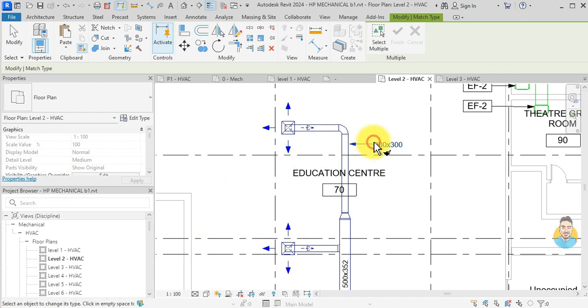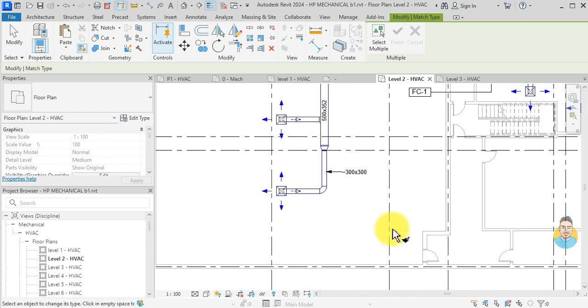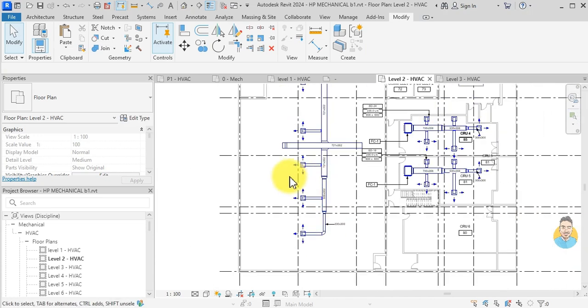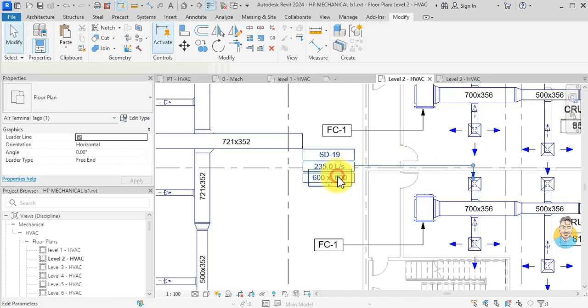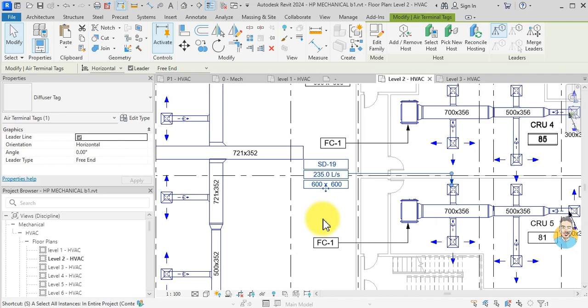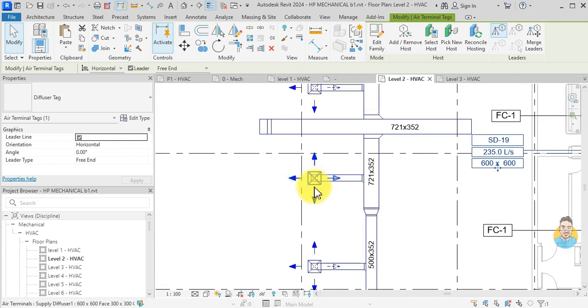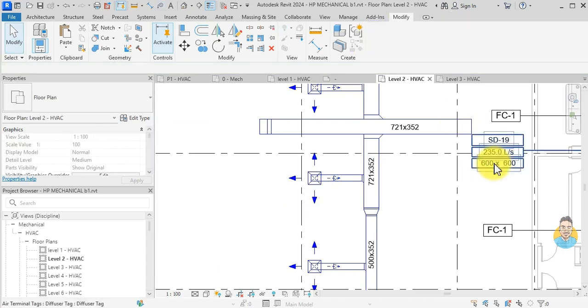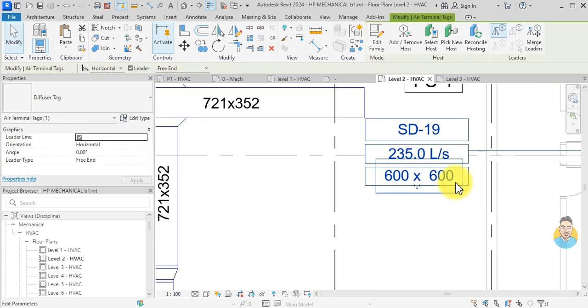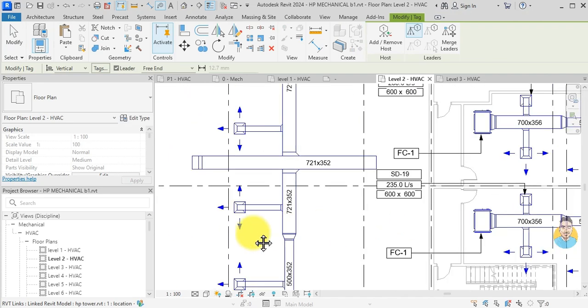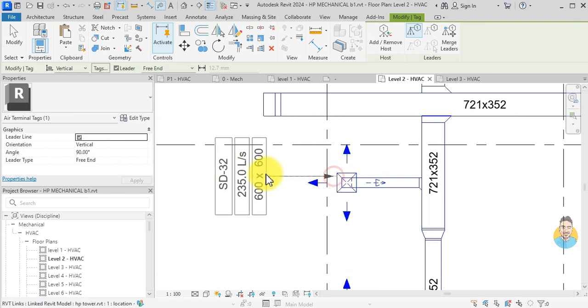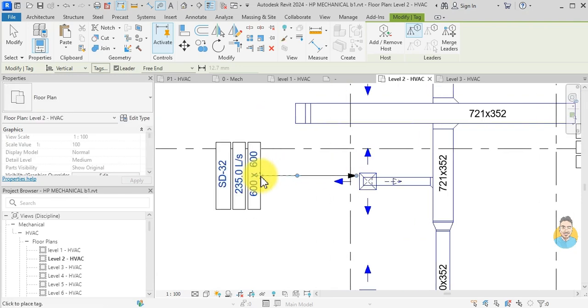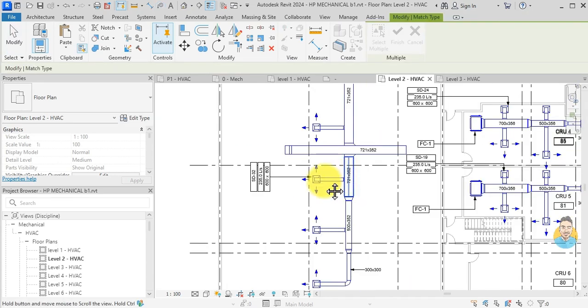MA. Okay. And I want to create a tag that looks like this one. Click and CS. Click on this one. CS for create similar. It's not working. I will create TG. And MA for match.